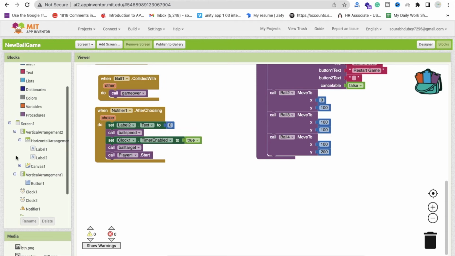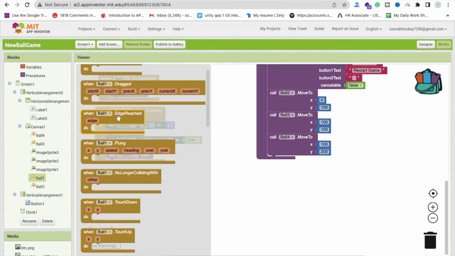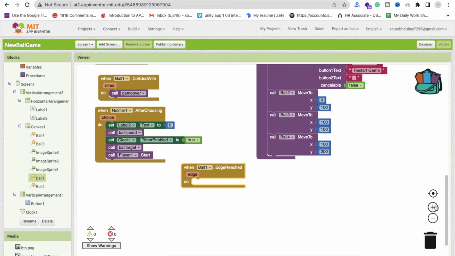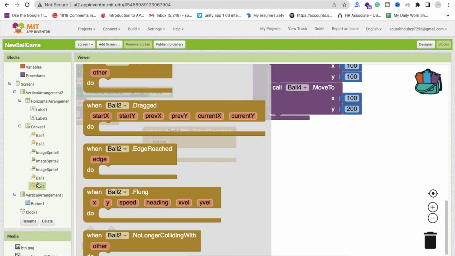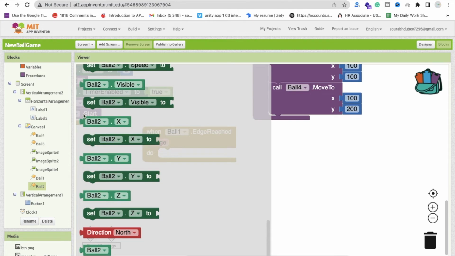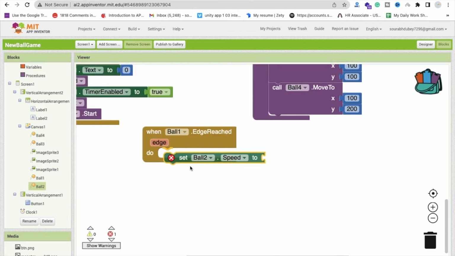Where is ball 1 in the canvas? Click on ball 1. Whenever ball 1 reaches the edge, like this, then we will increase the speed. So set this one, set ball dot speed, and the speed we will increase by 0.2.